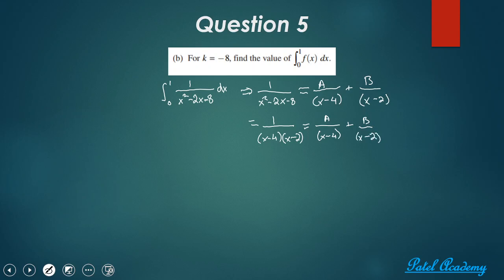And then what I like to do is I like to use the shortcut, the cover-up method. Now what is the cover-up method? Alright, so let's say for solving for a, our denominator is x minus 4. What sets that denominator equal to 0? X equals 4, right? In my original fraction, which is this 1 over x minus 4 times x minus 2, I'm going to hide the x minus 4 factor, and I'm going to plug in 4 for the other x's. So in this case, if I hide my x minus 4 factor, I'm left with 1 over x minus 2. Plug in 4, I get 1/2, right? So my a value is going to be equal to 1/2.